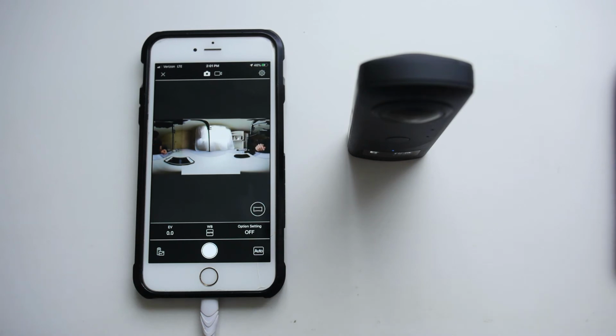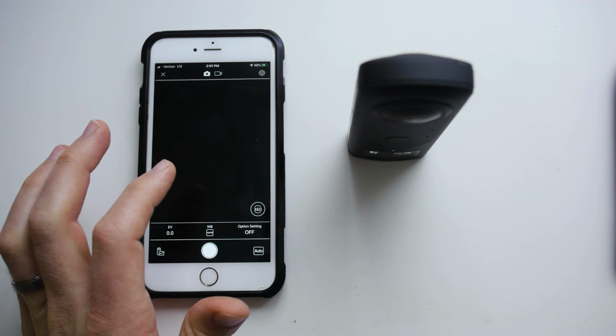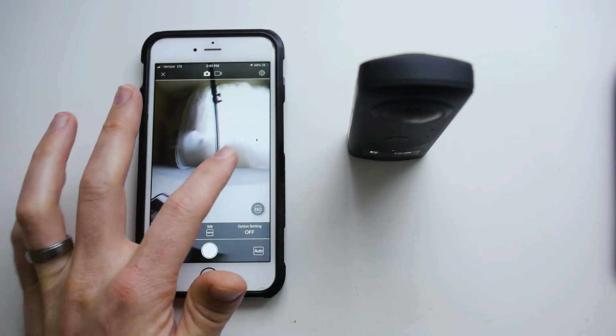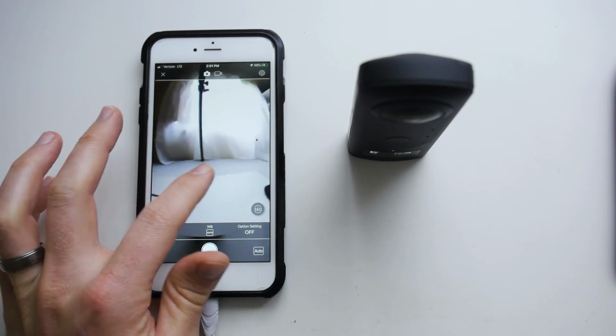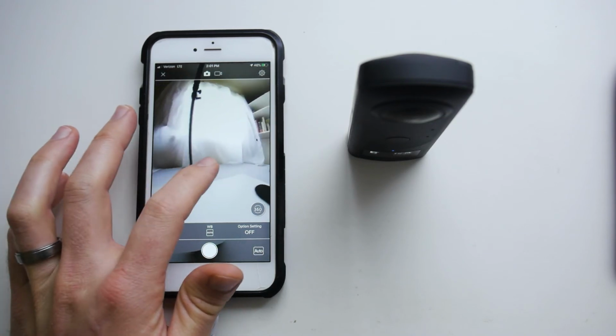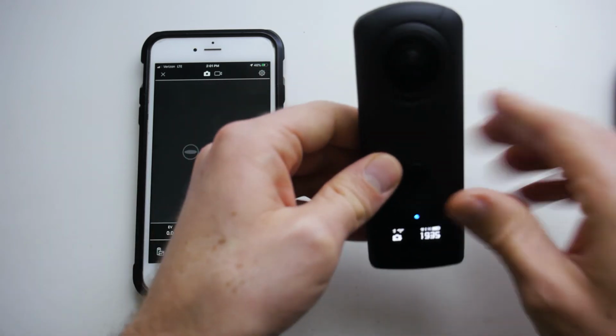it goes around there. Now there's another viewing mode on this app. You just tap this little circle and it'll switch to 360 viewing mode. You can see there's my hand messing with the phone. You just scroll around to see what you can see. Or you can turn it off altogether. So let's set this back down just for the moment.